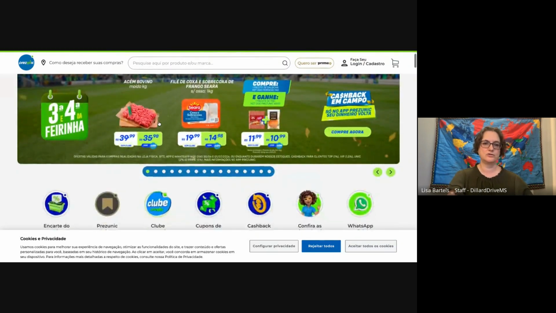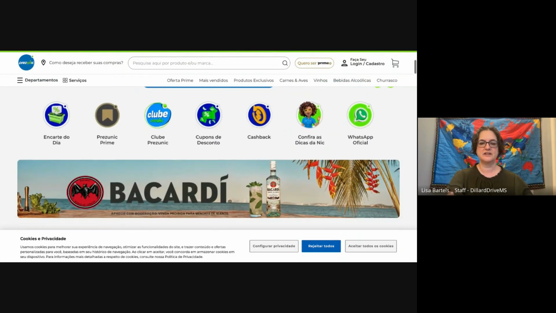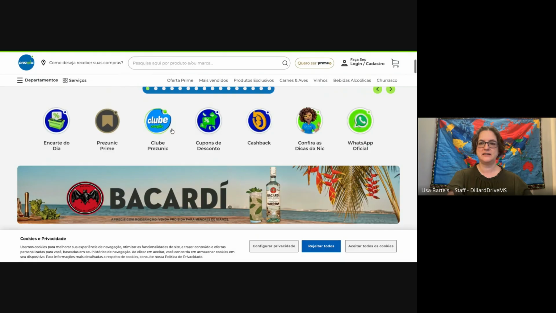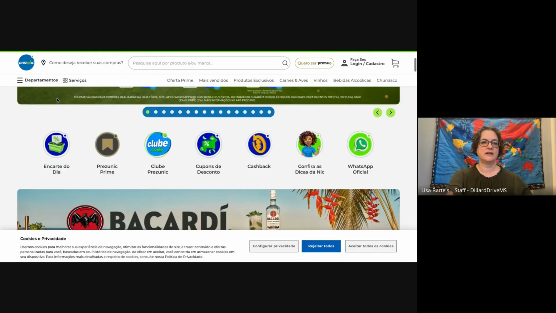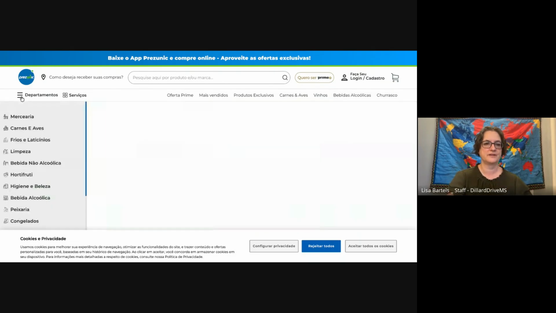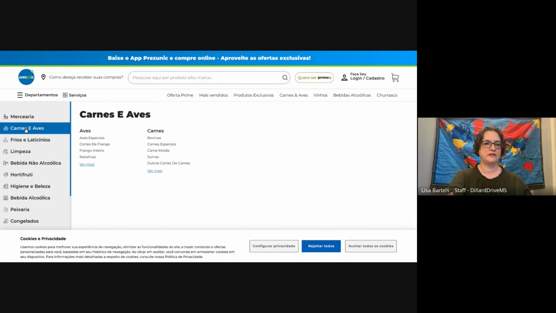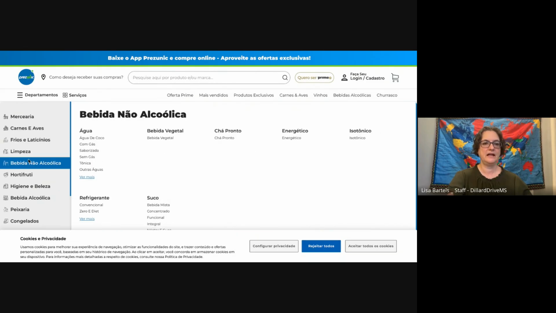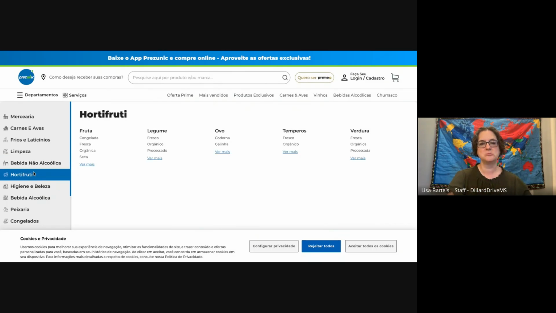It's a grocery store. There's a lot of stuff on here. I do not know what a lot of it means, but I'm going to come up here to this top drop-down menu where it says departamentos, because those are like the aisles of the grocery store. And I've got a list here. Go ahead and pause the video and take about 5 minutes and try this exercise and see what you can figure out in these groceries. So pause the video now.